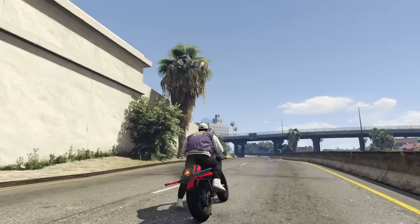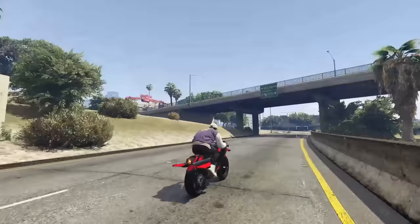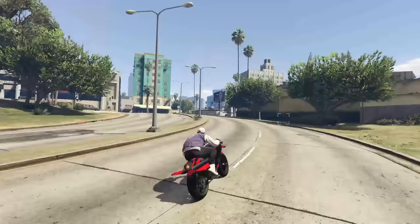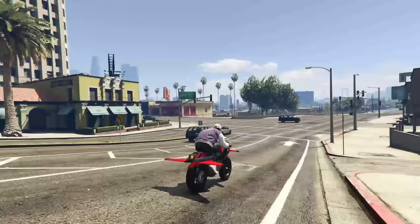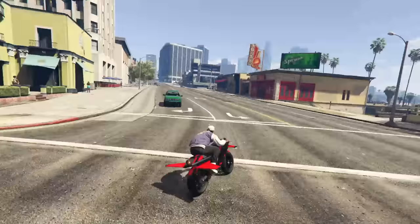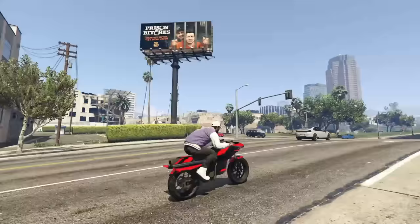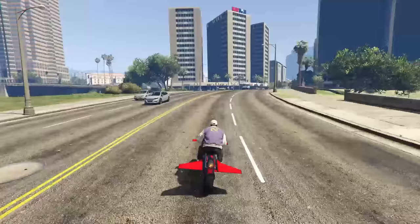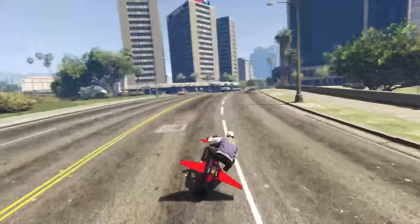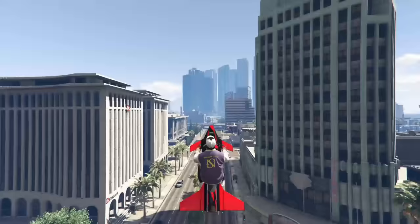You know what, it's actually pretty sick that this thing shoots flames out of the exhaust. I guess other motorcycles do that too, but I feel like it's kind of interesting especially with the location being right beside the rocket booster. Seems like some spontaneous combustion could occur there, but I suppose it's safe. I'm on the PC version.